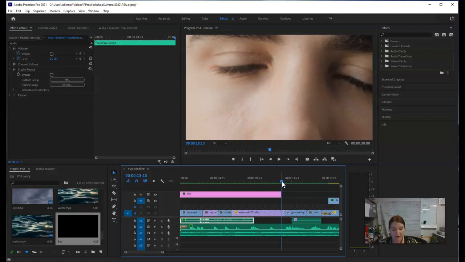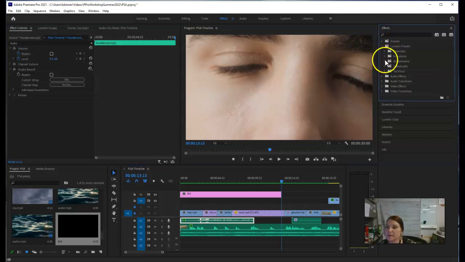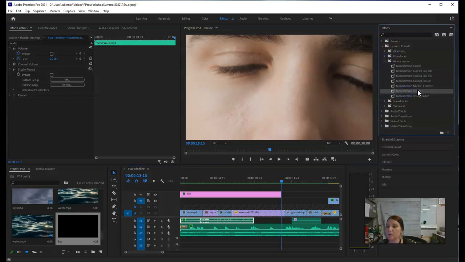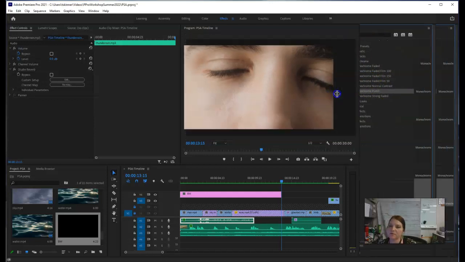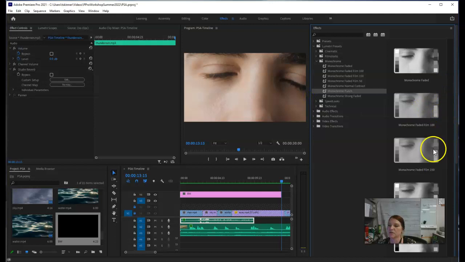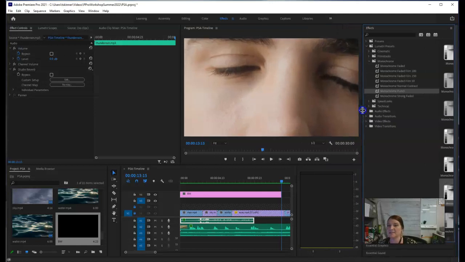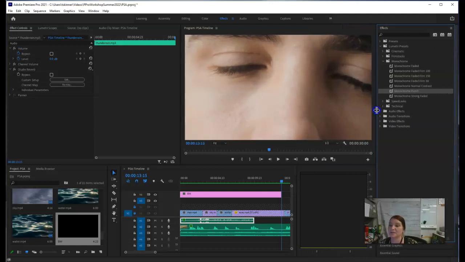We are going to drag the Lumetri preset in the effects panel that's called Monochrome Punch. So I'm going to go to Lumetri Presets, Monochrome Punch. Now there are different ones in here. If you make your effects panel bigger, if I scroll this out, check this out. It shows you what they look like, so you can actually see the different effects. Okay, so that's kind of cool. Those are hard to see, and you don't really know they're there unless you know they're there.